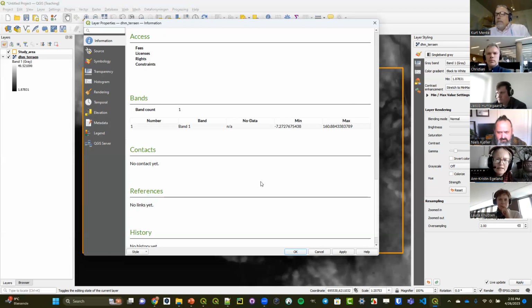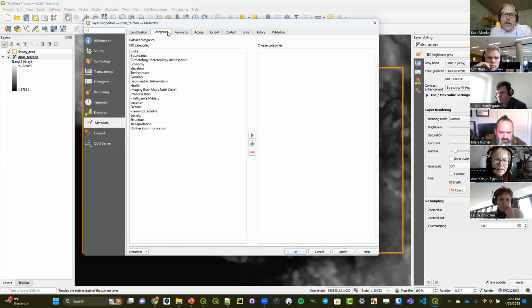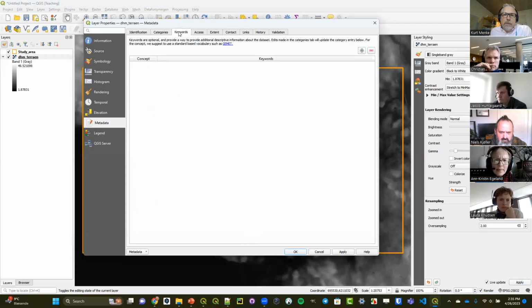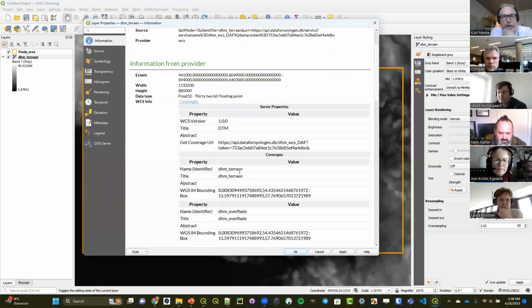But is there any metadata in the raster format that could tell us that? Yeah, there is. Let me see. I don't think QGIS pulls this in automatically. The WCS service doesn't bring it in a way that QGIS can parse it anyway, but the name of the data set is DEHOM terrain.